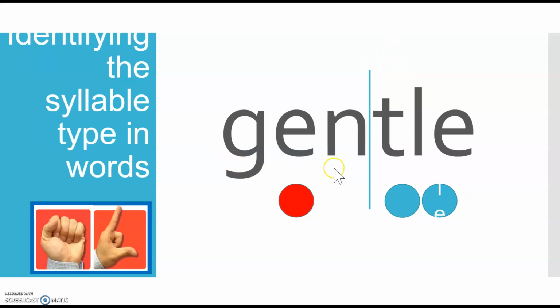So this first syllable is gen. Gen is a closed syllable represented by this closed hand over here. I know it's a closed syllable because it has one vowel followed by one or more consonants. Then the vowel sound is short. It says eh, not ee. So gen, and then tul. In this word, gen would be accented because the consonant LE is never accented. It is gentle, not gentle with an accent on the end. Hear the difference.